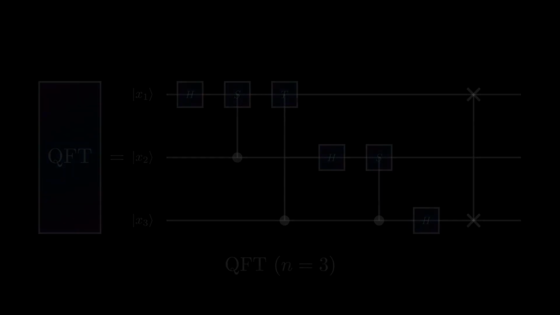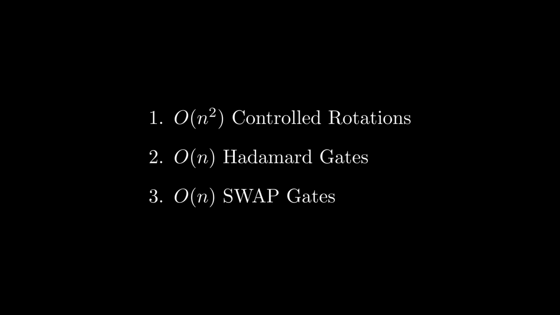Altogether, the QFT uses O of n squared controlled rotations, O of n Hadamards, and O of n swaps, meaning that the overall gate complexity is O of n squared, assuming we have direct access to this gate set. Furthermore, if we instead approximate the phase gates, dropping exponentially small rotations below a threshold epsilon, we can drop this to O of n log n over epsilon. And with some additional tricks, we can even arrive at the same gate complexity using a standard Clifford plus T gate set. Altogether, we are able to achieve an exponential advantage in complexity over the classical complexity of O of n times 2 to the n to implement a Fourier transform of the same size, a significant speedup.